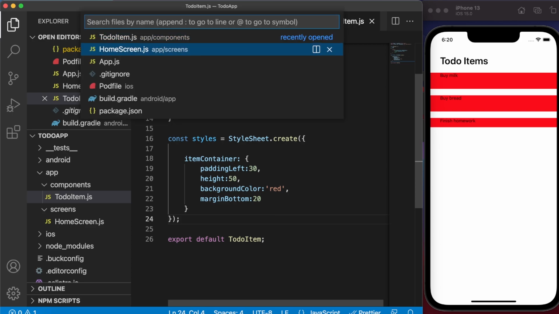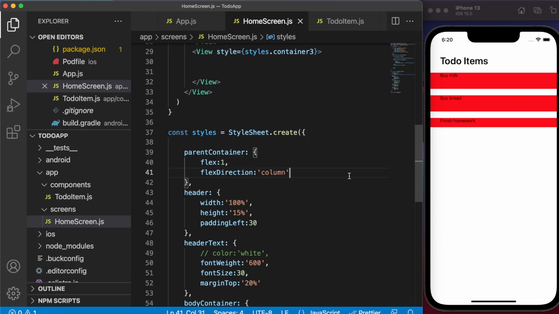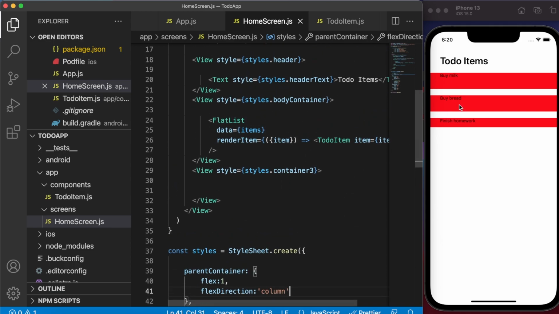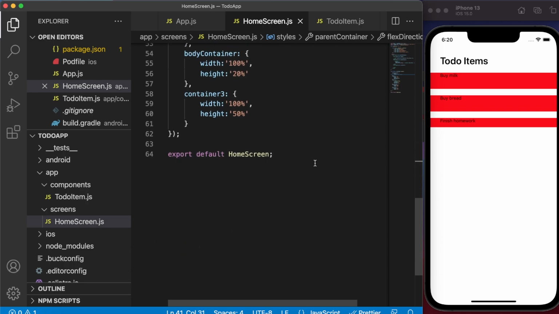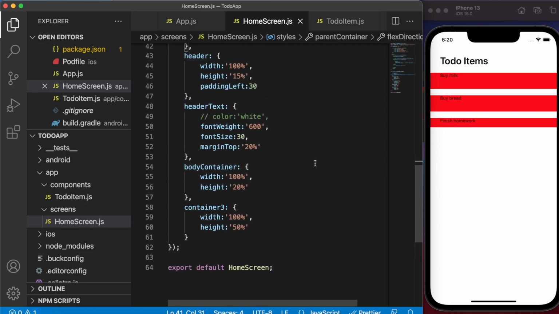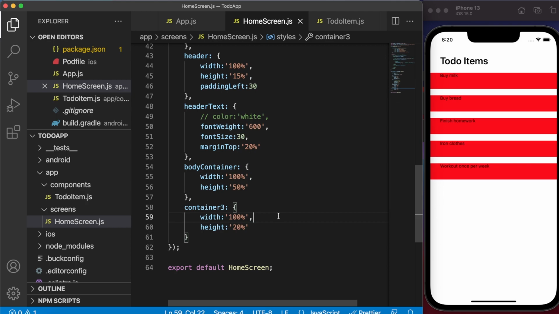You might notice that we entered 5 items, but only 3 are appearing. The reason for that is because the body container is very small. It's only 20%. So let's increase it. And there you go.